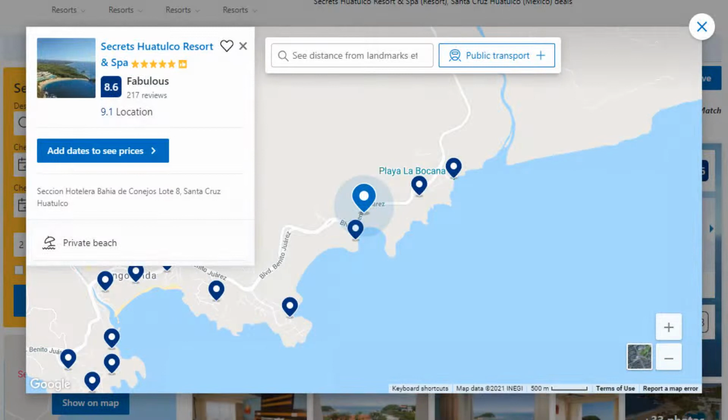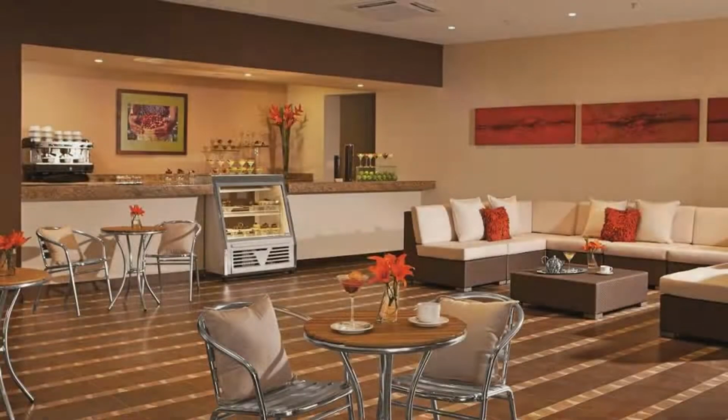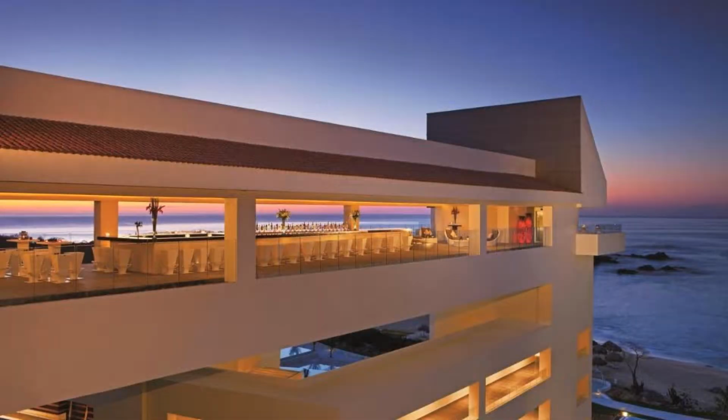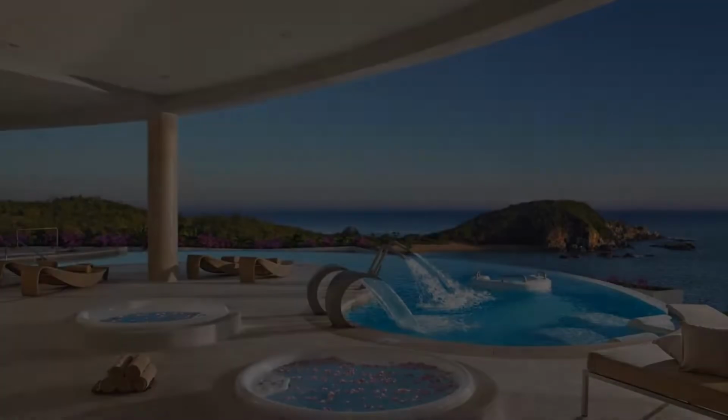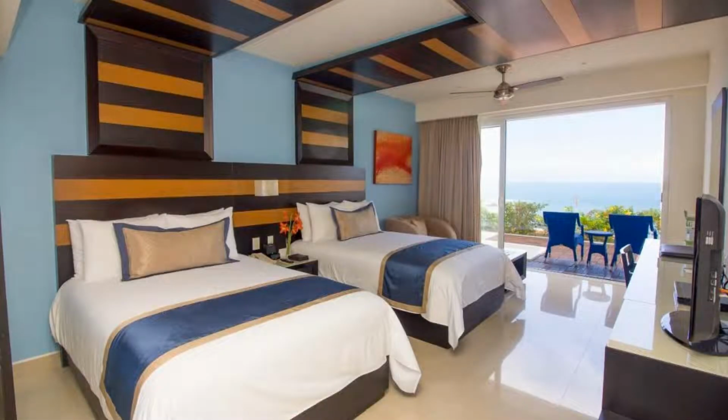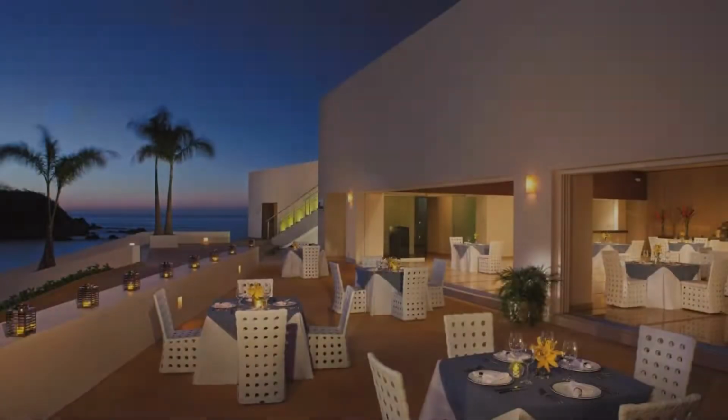Number 4. It's a 5-star resort. The location of the resort is attractive and guests love walking around the neighborhood. Check-in time is 3 p.m. and check-out time is 12 p.m. Guests are required to show a photo ID and credit card at check-in. Pets are not allowed in this resort.